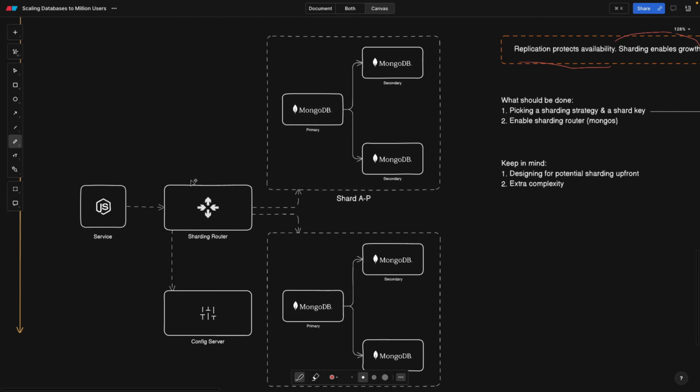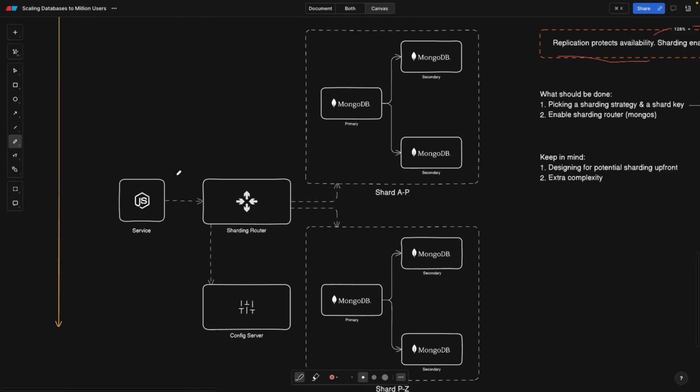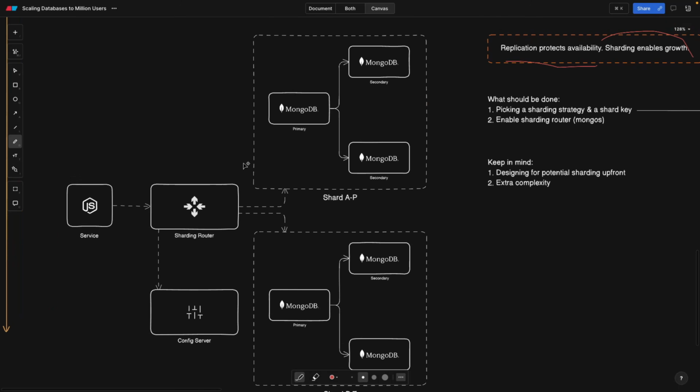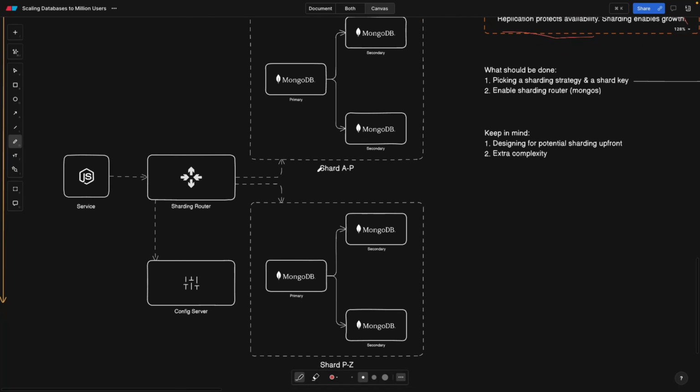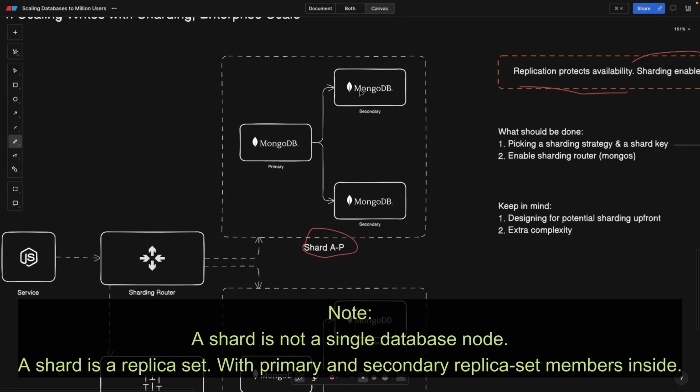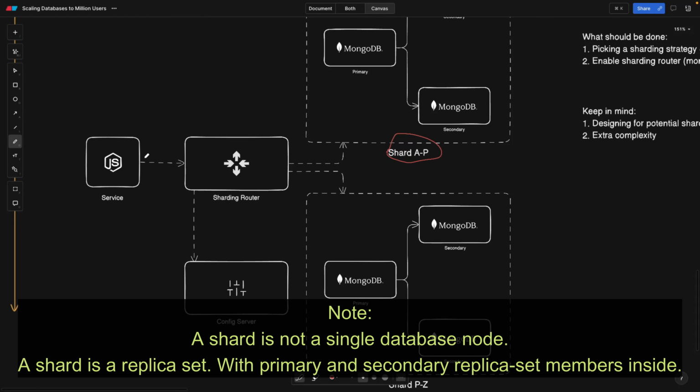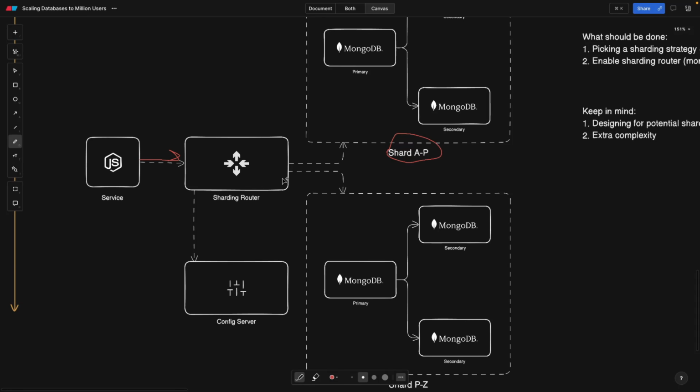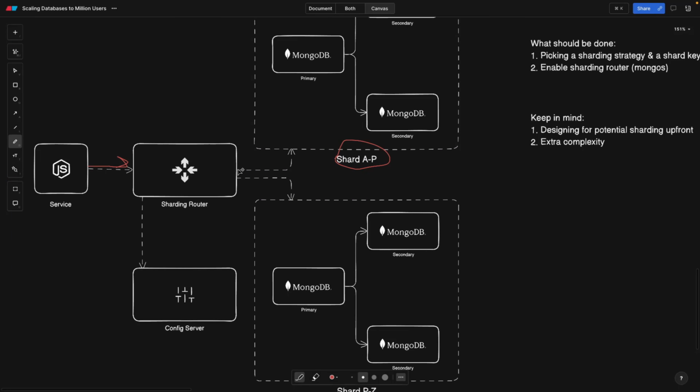Now, sharding is going to enable us really fast reads and really fast writes. So what are we talking about here? Let's say we have this pattern already, and these are going to be living in 2 different shards. Now our replica sets are actually our shards that have primary and secondary within. The service is always going to contact the sharding router first, and then the sharding router is going to decide which shard the request is going to go to.